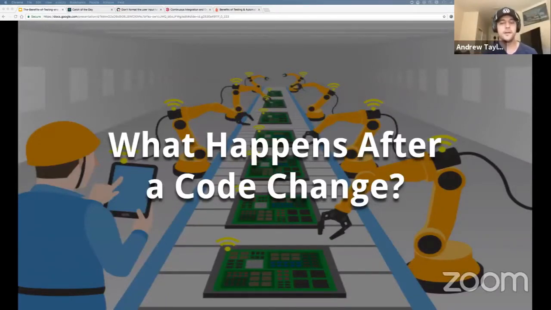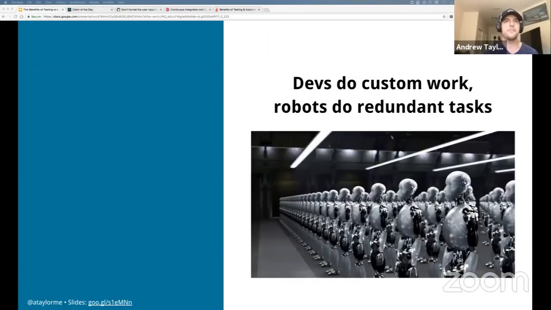And this is really what I work with a lot of teams on, is figuring out where they can automate, improve their workflow and their process, get some of these advantages. And it's hard to know where to start because there's so many different things you can automate, but take a look at what you're already doing. So what happens after a code change? Usually as a developer, you're not just writing code and committing it, you're doing lots of other things.